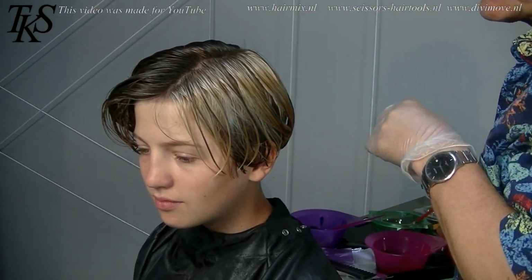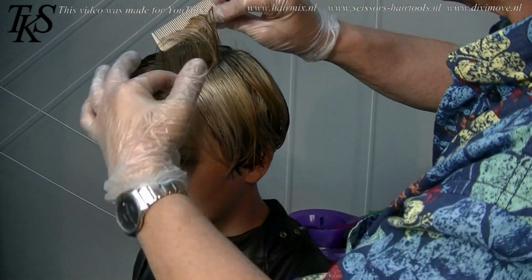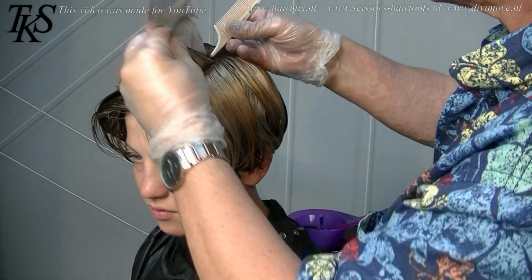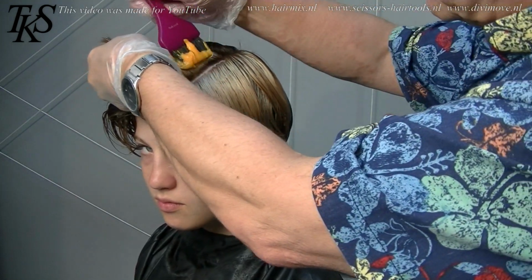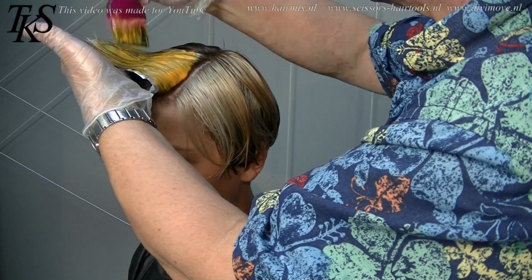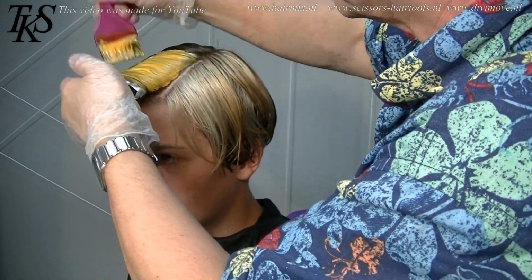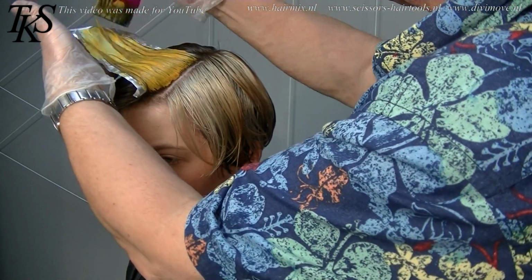I'm going to start with the lightest color. I start with a yellow. Take about a centimeter, not more than that. Then take my foil and lay the ultra bright yellow color on it. You don't need the developer, so it's straight color. It smells ultra nice, a little bit like candy.